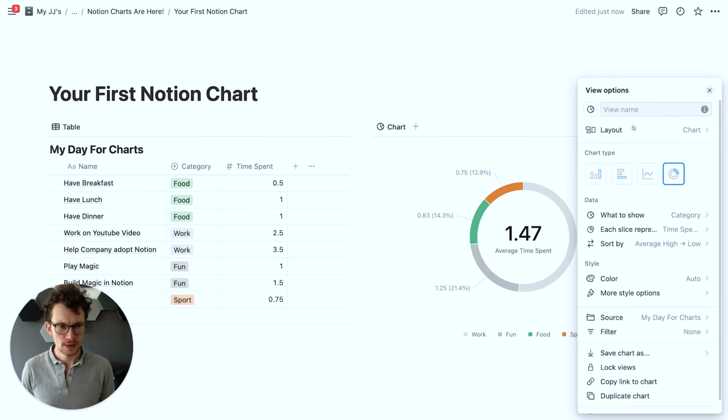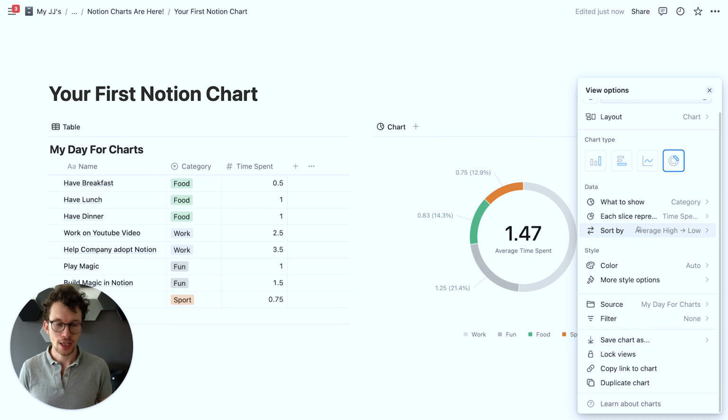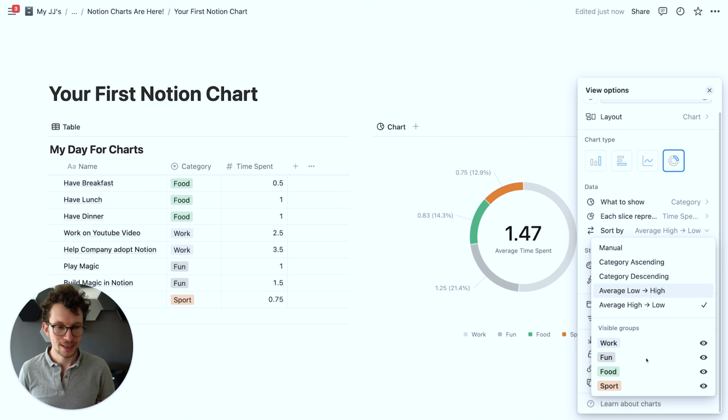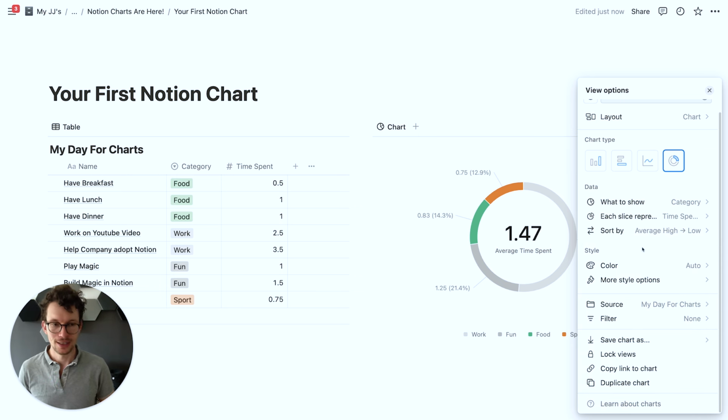Moving on with our options, what we can also, of course, do is change the sort. And the sort applies to in which order, in case of a bar chart, in which order they appear here. For the other charts, of course, in which order these items appear. So on the sort, right, not too many interesting options. We can also hide groups altogether if we don't want to see them, or change, again, like the way these things disappear.